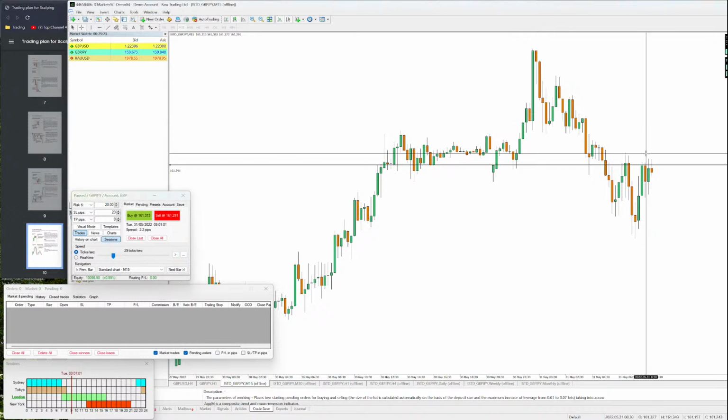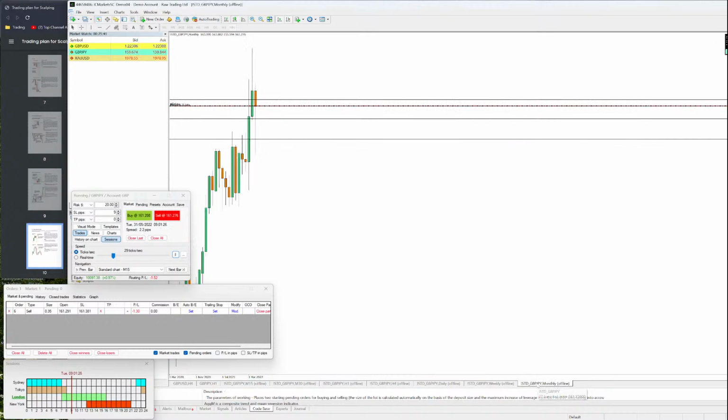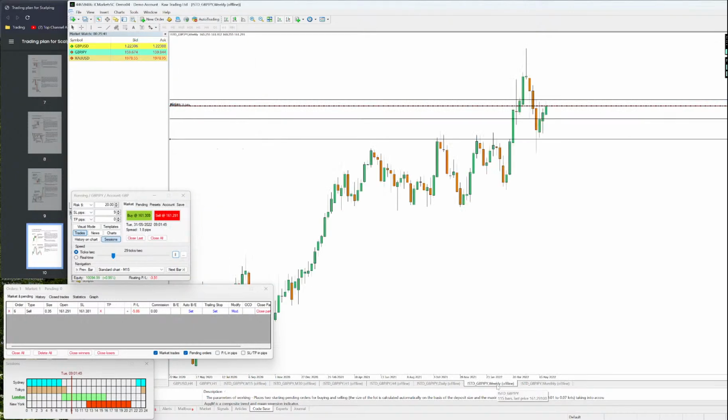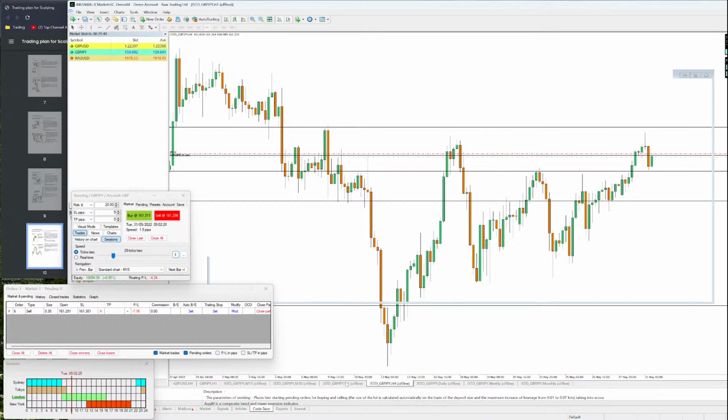And just to test this, 7 pip, 9 pip. And I'm gonna take a sell right over here. And we're gonna see how the price reacts, but this is basically just a test trade. Maybe I risk too much, but let's see.